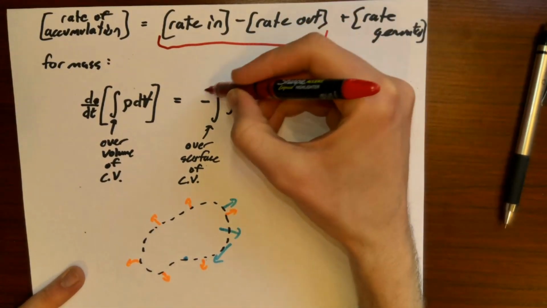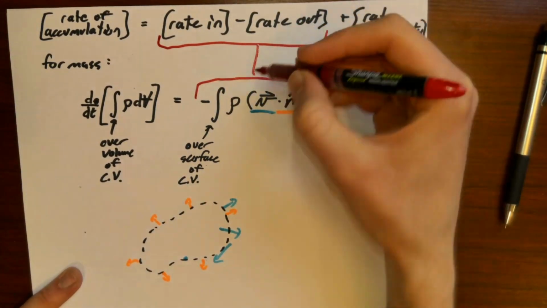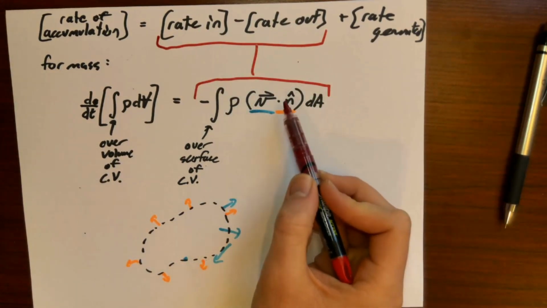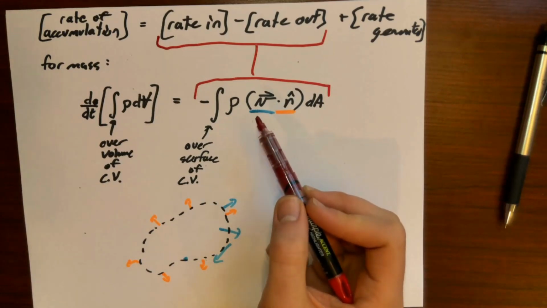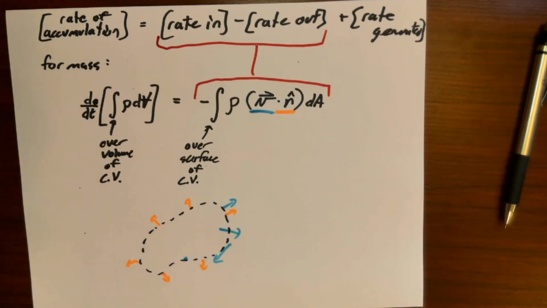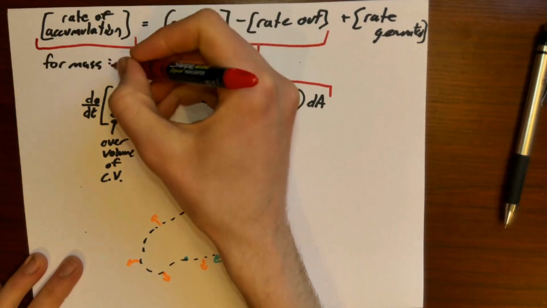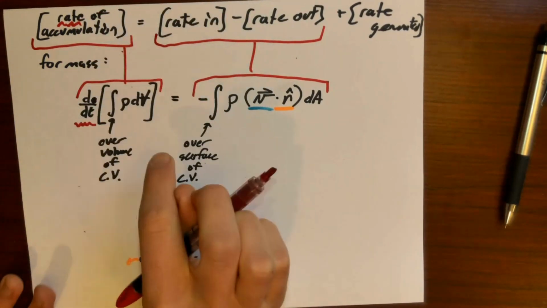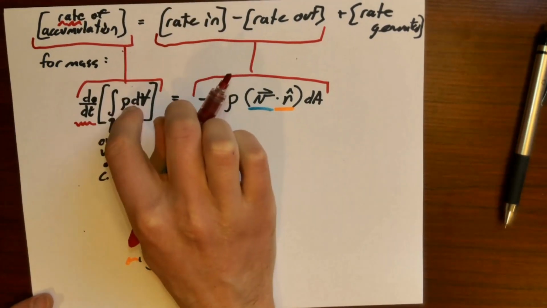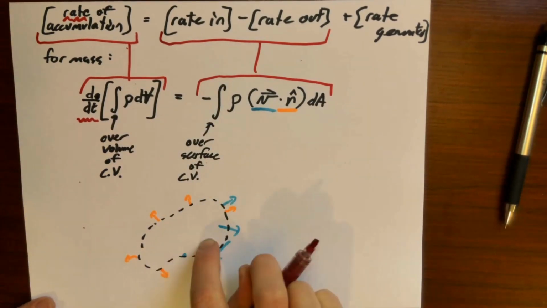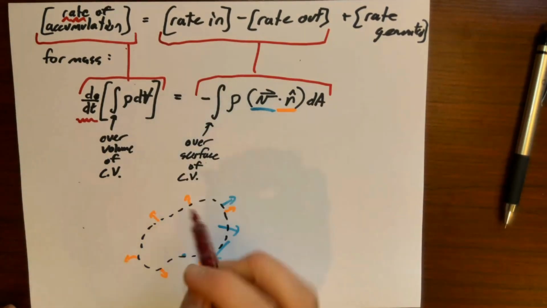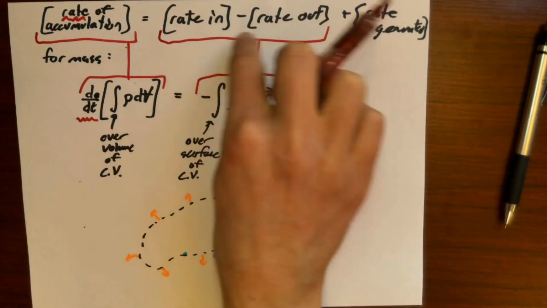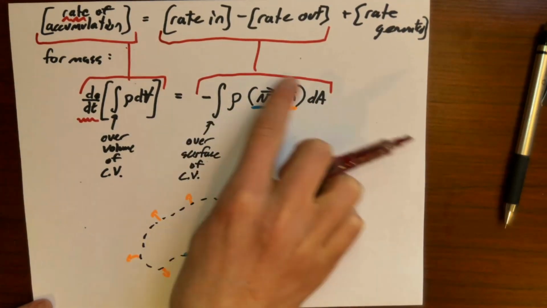So this rate in minus rate out is equivalent to this integral. This integral basically accounts for the net ins and outs, and whether it's an in or an out is automatically accounted for by getting this dot product right here. And our accumulation, the rate of accumulation, is essentially this, where the rate part is accounted for with this time derivative out front, and this integral is integrating all of the mass in this control volume. So we add up all the mass in the control volume, and its time rate of change is going to be equal to the net mass in versus out, and that's accounted for by the surface.